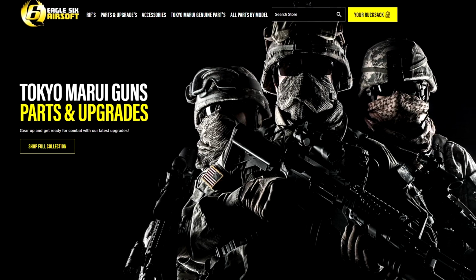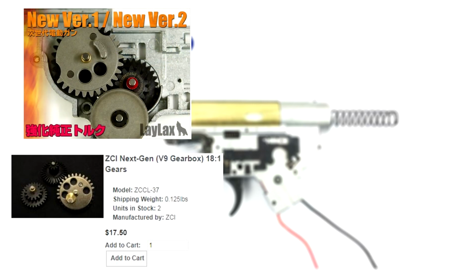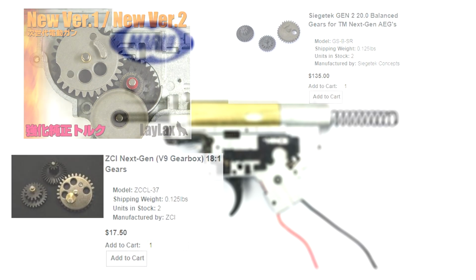For the gear set, we used ZCI 18:1 gears from Brill Armory. This is an affordable durability upgrade from the stock gears. If you want to go further, you could get the Prometheus 18:1 gear set that is higher quality for the $90 price tag. If you want to go to the extreme, you could get the Siege Tech gear set for $135. Next on the list is the proprietary air nozzle.